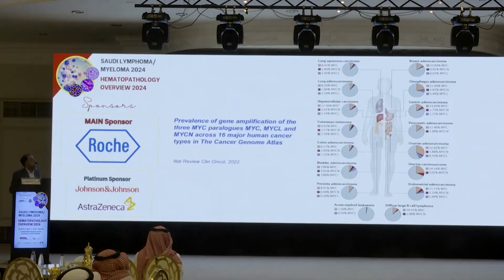As you can see in this figure, we have the prevalence of lots of human cancers showing amplification of C-MYC. Initially, N-MYC and L-MYC were considered very specific for certain tumors like lung cancer or neuroblastoma, but over the years it has now been proven that they can be involved in other cancers as well. So just keep that in mind.